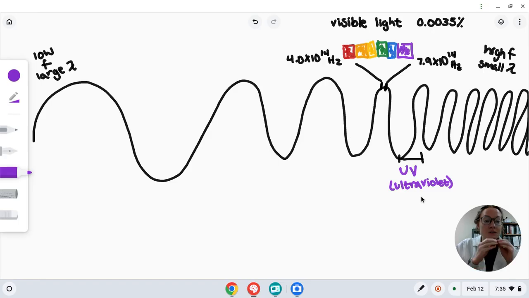And if it happens to hit a molecule in a very important part of your skin, say like your DNA, you could see how this would very quickly become very, very dangerous, and we would call it cancer. What happens is those little electrons get knocked off of your DNA, forever chemically altering your DNA. This mutation can turn into cancer. When your skin becomes tan in the summer, your skin is producing a lot of melanin. That melanin's job is to absorb the UV light before it gets to the deeper layers of skin where all of the important stuff lives.